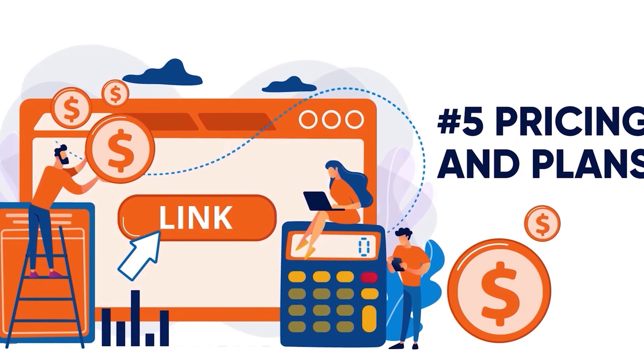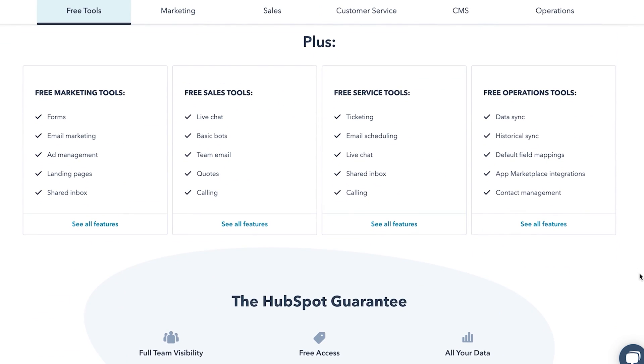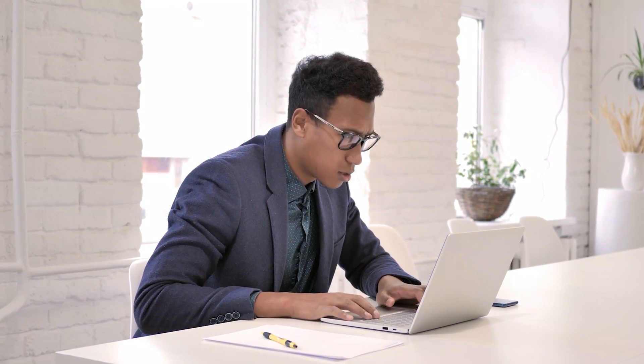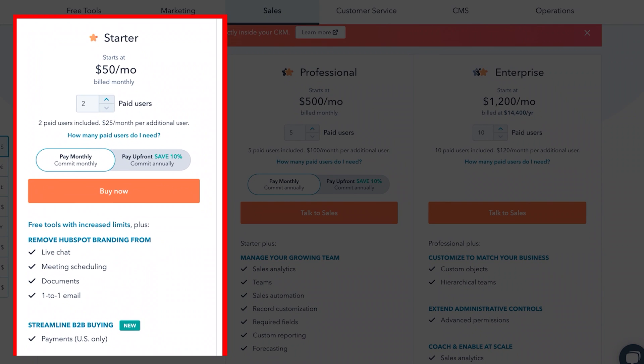The last bit of good news is HubSpot's pricing. It has pricing tiers that fit every budget. First, like many vendors, HubSpot has a forever free plan with basic features like deal tracking, landing pages, live chat, chatbot, basic email marketing, and a ticketing feature for tracking service requests. However, the free plan has limitations that may not be sufficient once your business starts scaling up. So it's better to upgrade to its premium plans. The Starter plan costs $50 per month and includes live chat, repeating tasks, task queues, and in-app chat support — best for individuals or small teams.